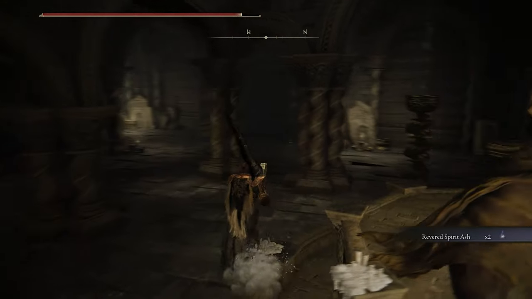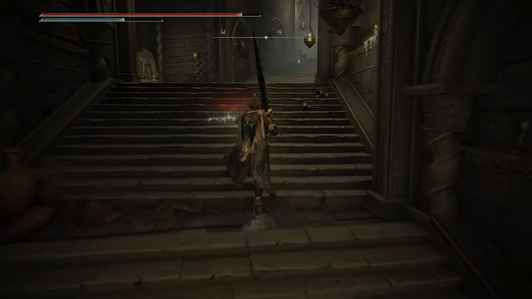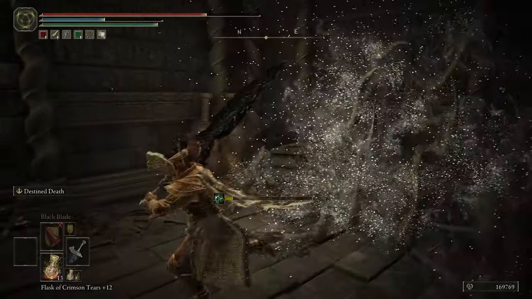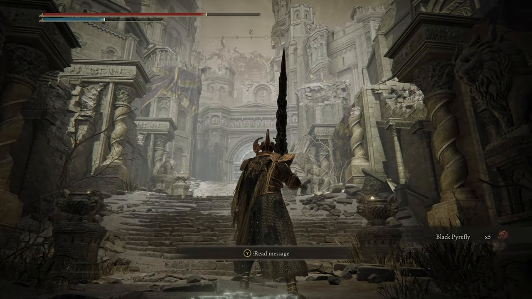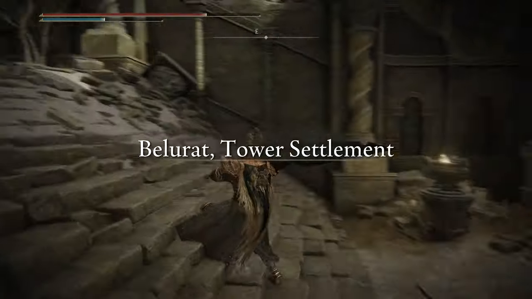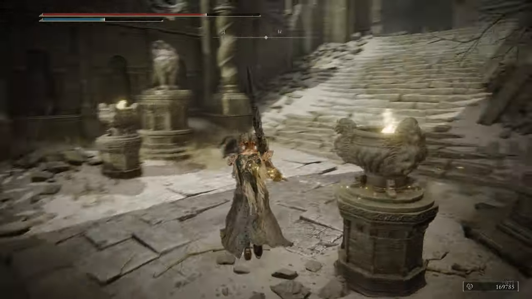Oh, Spirit Ash. Nice. Shadow Realm Rune 1. Watch, I'm gonna get all the way to the end with no... That actually scared me so bad. Oh my god, this place is fucking huge. Grace ahead, try left. Bellarat Tower Settlement. Okay. Runes are runes, I'm sorry.